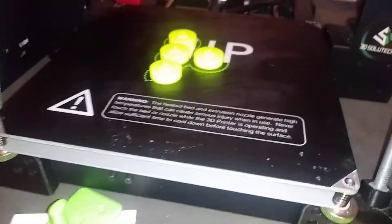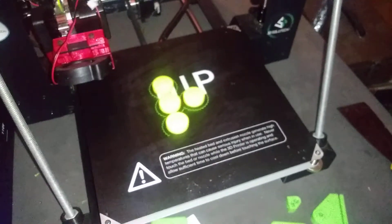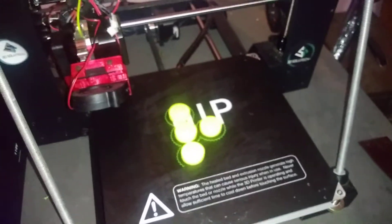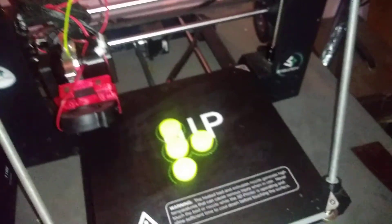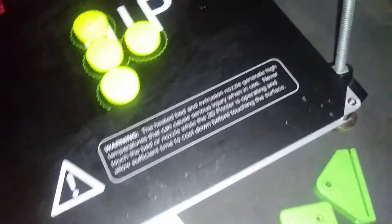The next time you see another update video, hopefully these pieces are added on. I have to order a little box of M3 screws that come in various sizes, or I'll just order the particular sizes or find them at stores. But yeah, let's scrape these off real quick — I cleaned the build plate again.